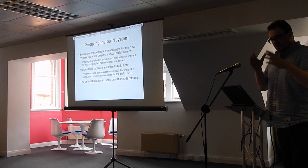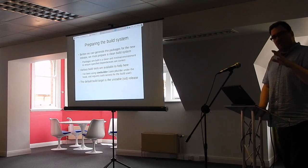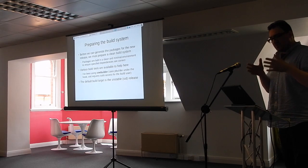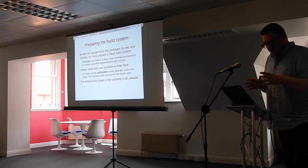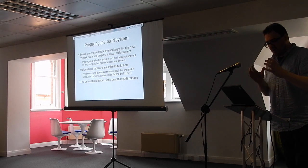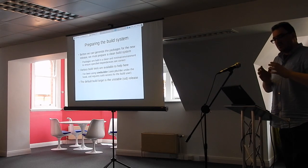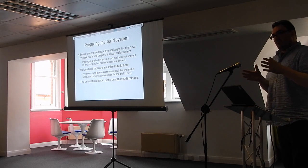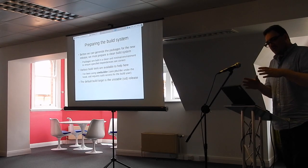We've now got the upstream source code into our Git packaging repository and now we need to sort out our build system. With cowbuilder, you build into a clean environment so you can be sure that the dependencies you specify for your package are going to be available. It sets up a minimal Debian environment, so that if the dependencies you specify in your package build configuration aren't met, the build's going to break spectacularly — and if you put them right, it's going to build without problems.